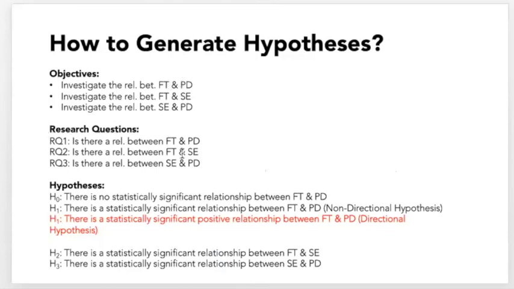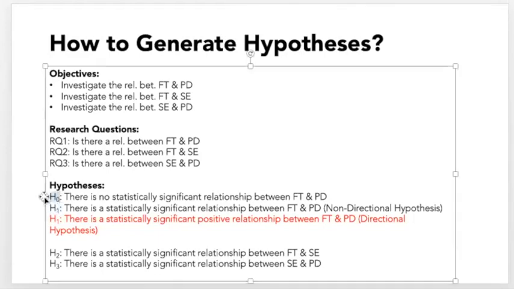Objectives, research questions, and hypotheses. So this is how you would generate hypothesis. You start with this diagram, and then you go to the next level and you try to see whether they are all consistent. See, my research question to hypothesis one and to objectives, all of them are very consistent. The same objective is converted to a research question and converted to a hypothesis. Okay. So you will notice that I have written a H1 and a H0 as well.